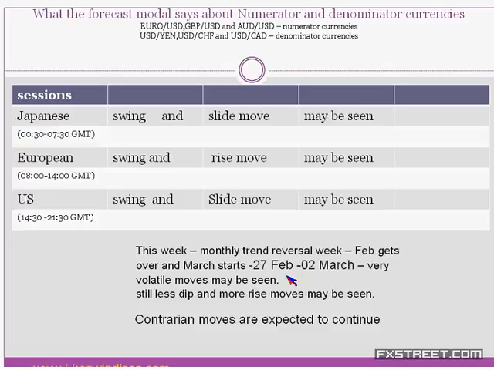If you have very limited usable margin, don't participate during this particular type of week wherein the month-end trend reversal happens. If you have very little equity and you have the mindset to trade with stop or without stop, then it is risky. With a stop, they may frequently hit your stop, and without a stop, they may attract a margin call. So avoid taking positions during such weeks. If your equity is very, very small, I'm not demoralizing you, I'm just cautioning those who have very little equity and have to forcibly take one mini lot, which might still be about 5 to 10% of their equity. Then it is very risky.